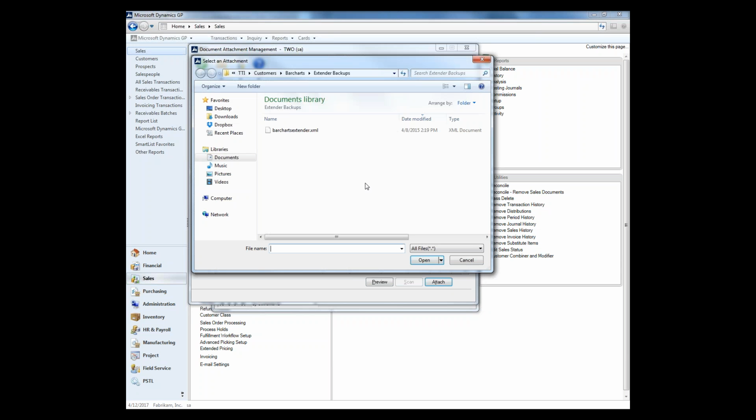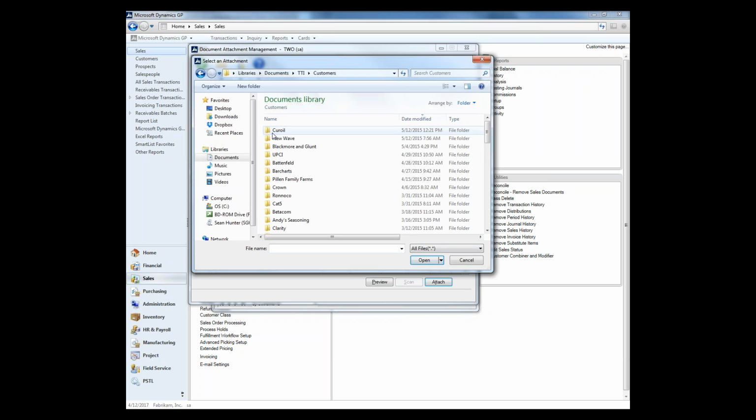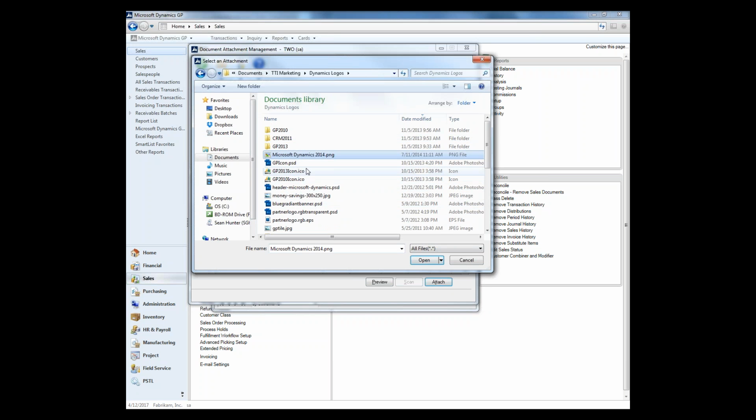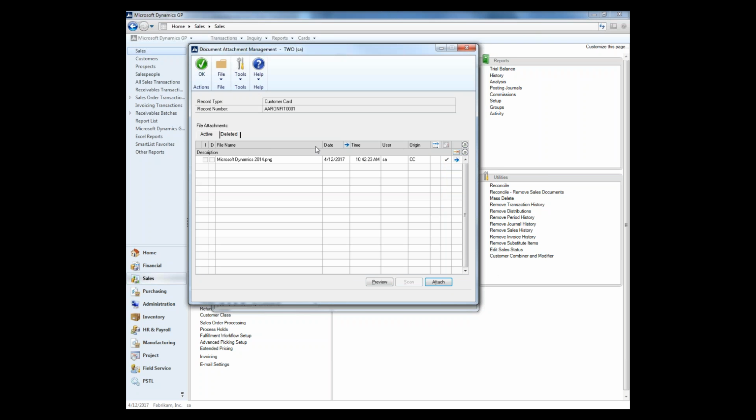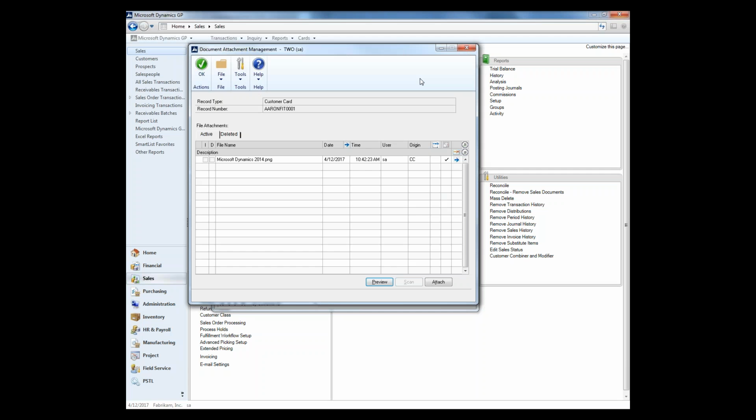If you saw in my window, I had it going out to a specific directory if I wanted to do an attachment, or I can choose a different directory on the network for it to pull up. And from there, let's just go out and find something fun here. Let's see, what do we got under TTI marketing? How about a Dynamics logo for this customer. Dynamics 2014. Not sure what it looks like, but we'll throw it in there. So you can add it in, and now that document is added to the customer. You can preview that, and it'll open up the appropriate window viewer, so PDF, movies, JPEGs, anything that you can imagine you want to attach to it.